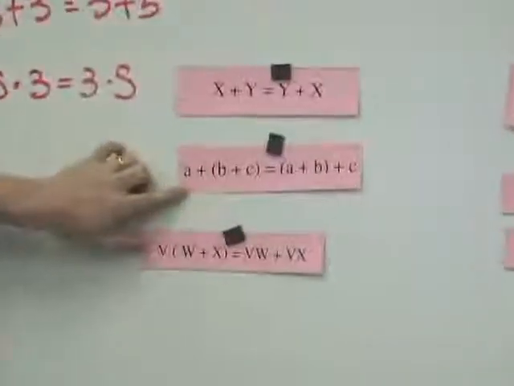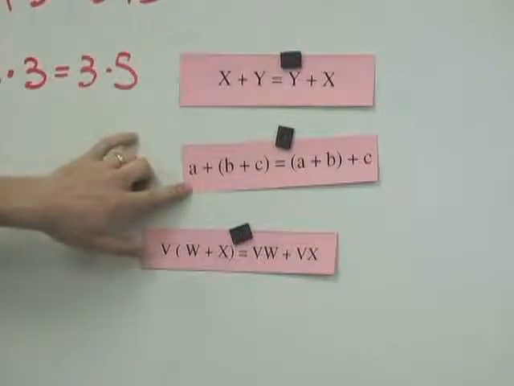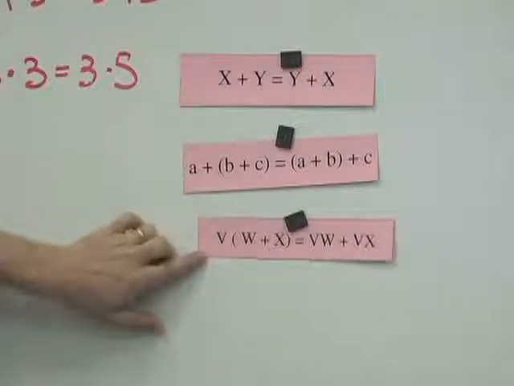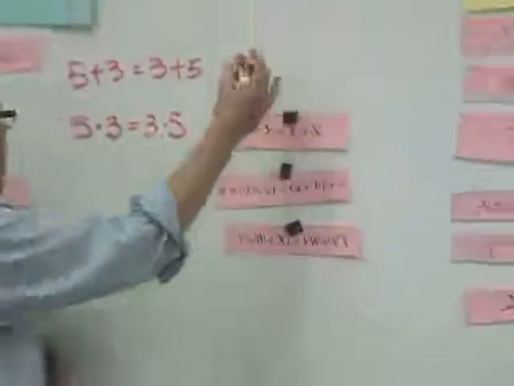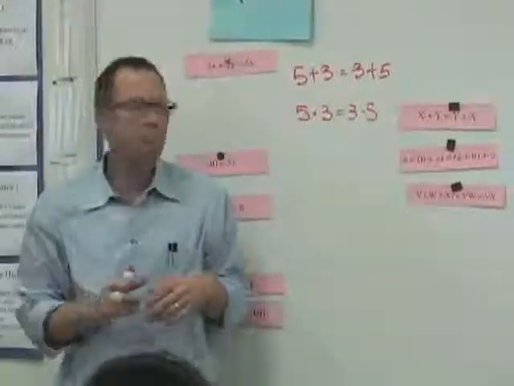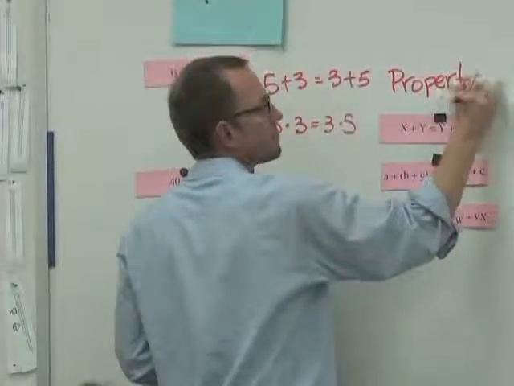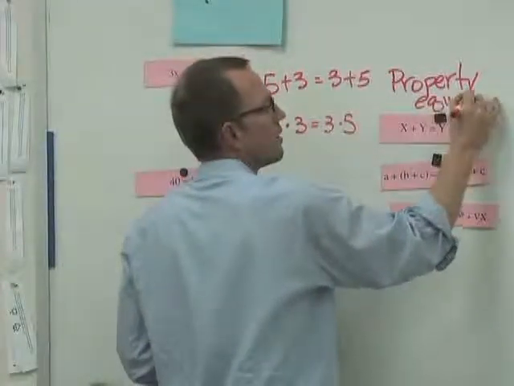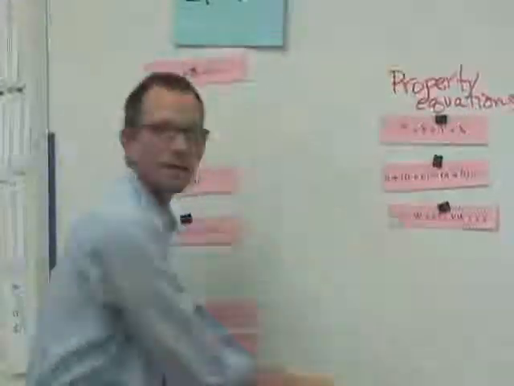And this is another property represented. What property? Distributive. Associative. Associative. Yeah. And this? Distributive. Okay, so you're saying the properties. Can I call this the properties equations? Always true equations? What should I call it? Property equations. They represent property. Have properties. Okay, so that's one type of equation.